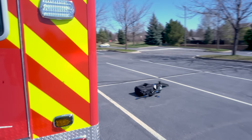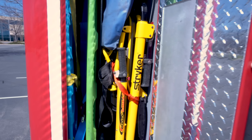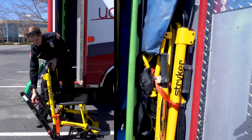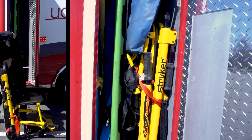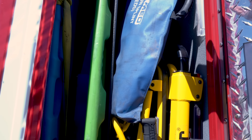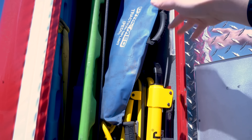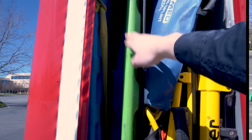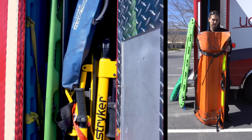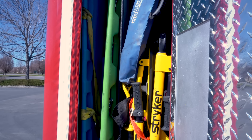Coming around to the passenger side rear compartment, in here we have all our backboards, immobilization stuff, and some splints. We have our Stryker stair chair right here, which is a manual stair chair — it's got treads on it that keep somebody from going down the stairs too fast and can be operated by two people with very little effort. Then we have an old KED board that's never opened, a traction splint — we're carrying the hair traction splints, which are a little older but pretty widespread through northern Colorado. Then we've got a split board, a backboard, and behind that split board, we actually have what's called a Reeve stretcher — a yellow soft stretcher that allows us to roll somebody onto it. It works as spinal immobilization but is a little more comfortable and easier to carry somebody on.